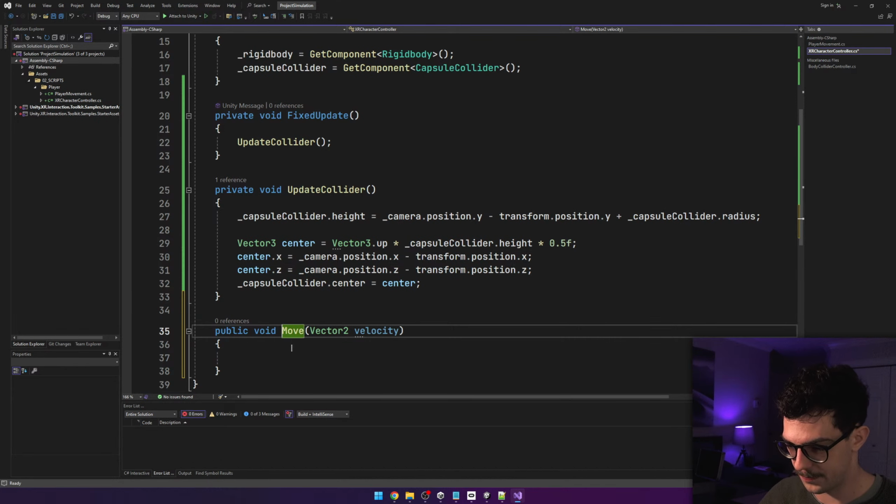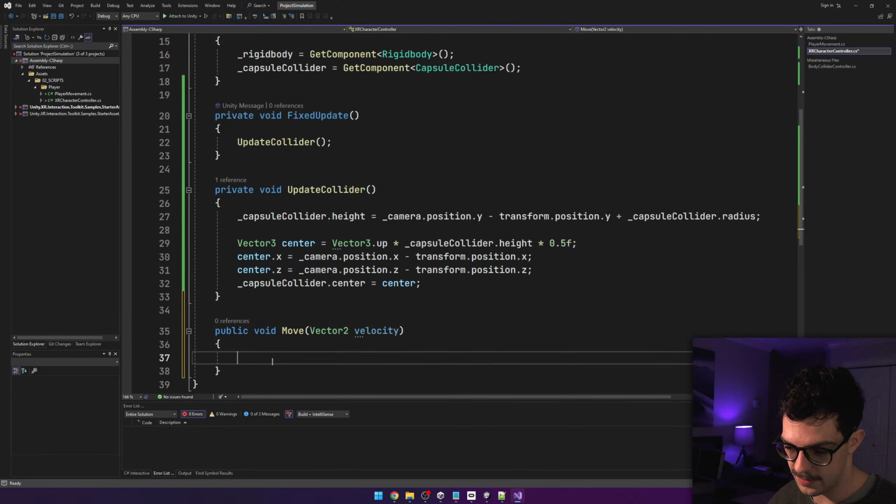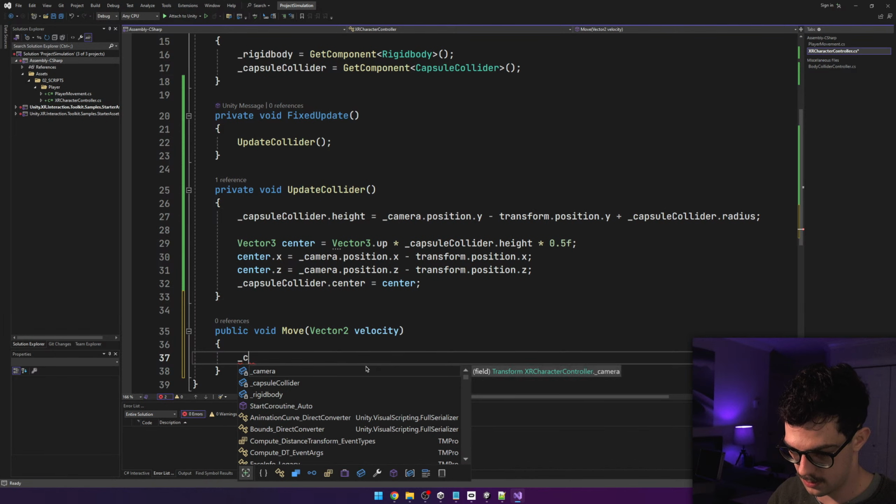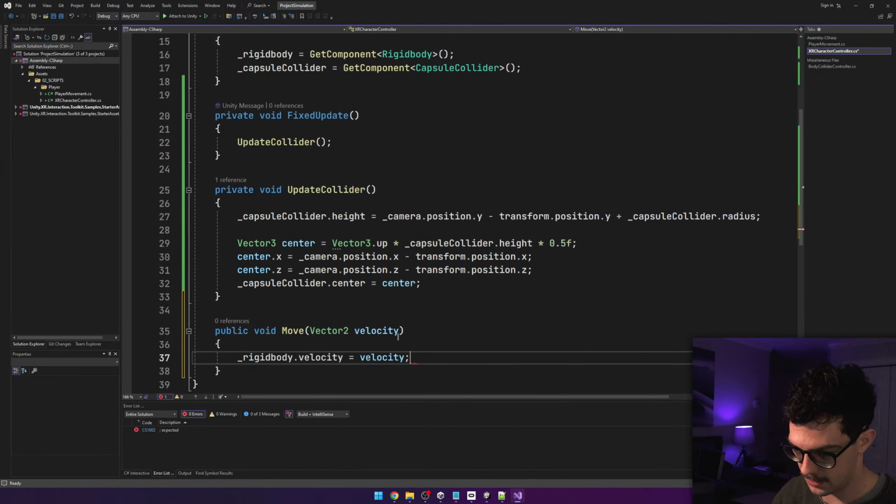It is going to be move with a certain velocity, and that velocity is going to transfer into the rigid body. Velocity equals velocity. Actually, that should be fine. We don't need to delta time that.